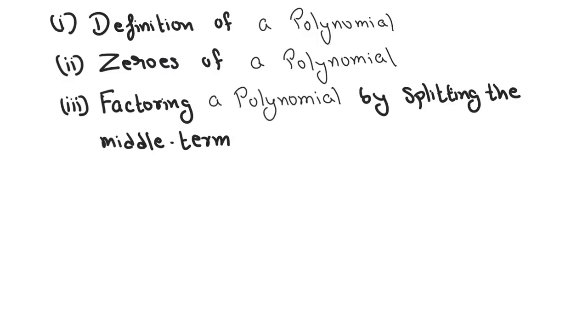In our previous videos, we have already studied the definition of a polynomial. We have also studied what we mean by zeros of a polynomial. There are videos available. Please go and watch those videos. You have already learned in your lower grades factoring a polynomial by splitting the middle term. Now in this video, we will learn what is factor theorem. Let's take an example and figure it out.